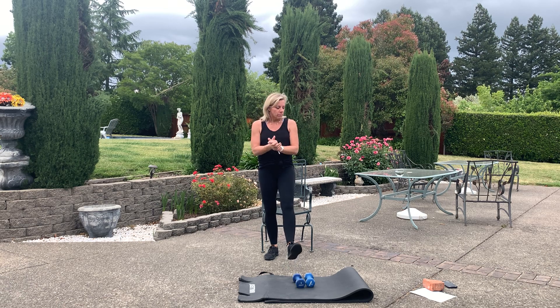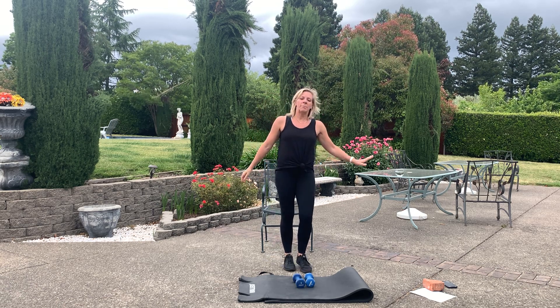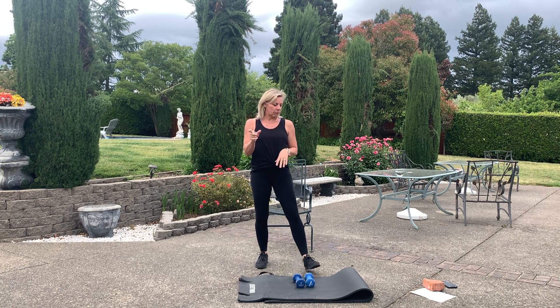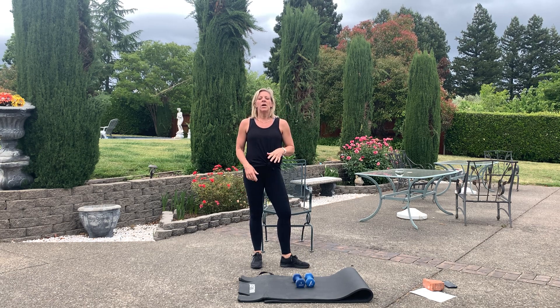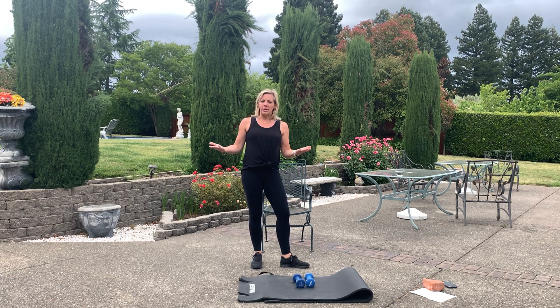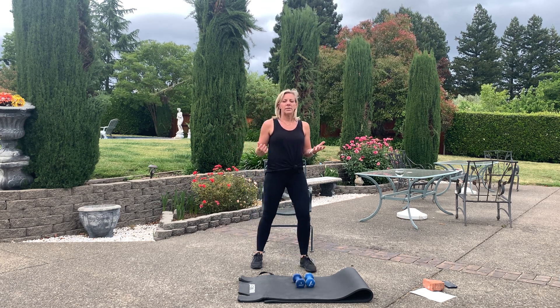You can make it harder or make it less. It's going to be 45 seconds on with a 15 second rest. We have 10 exercises and we're going to repeat those three times. Our workout is going to be about a 30 minute workout — nothing much more than that. I may add one more exercise, but at the most, a 35 minute workout.